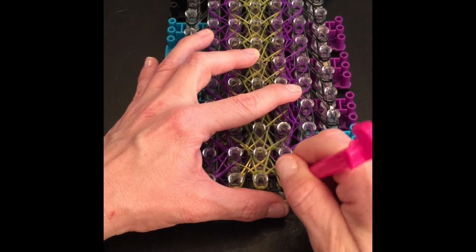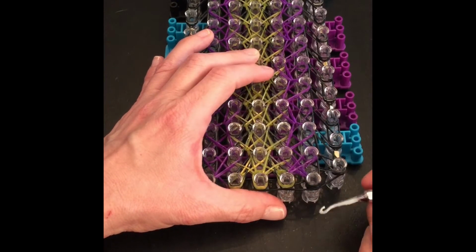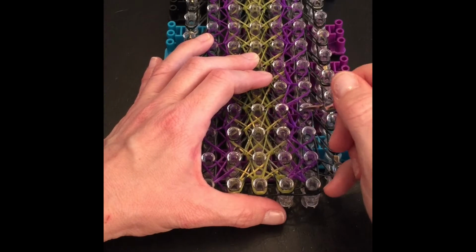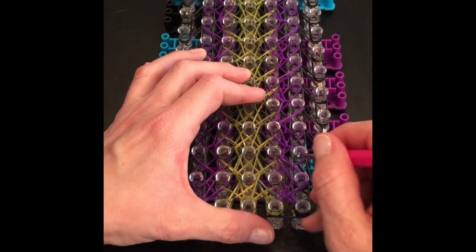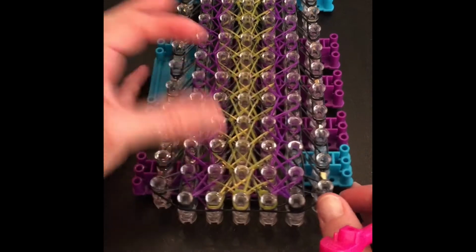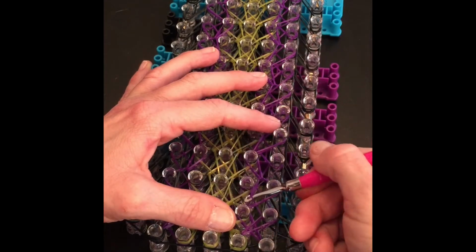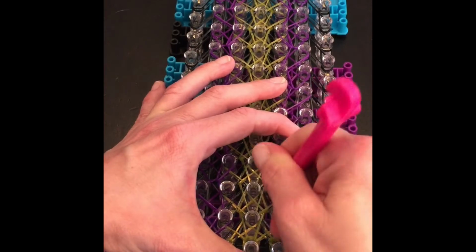You're going to go in and grab this purple band and bring it over. Okay, then we're going to go in this next one up here, grab that purple band and bring it down. Let me see what I'm doing here. Okay, then we're going to go, hold on a second. Hold on, my band's got a little messed up. Let me get them in the right order. Okay.